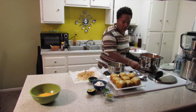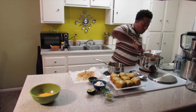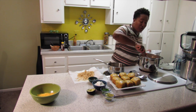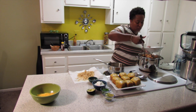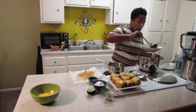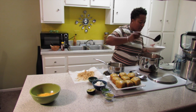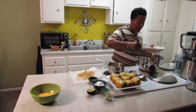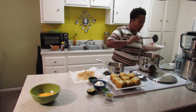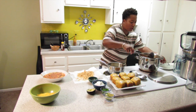Oh, man. Stir your soup up. Oh, man. Ooh. When you're making any soup, you want to make sure that you stir it periodically because, you know, it can stick to the bottom. And you don't need anything sticking to the bottom of the pan. You need everything to come up, to come out because you want to eat it. You want to enjoy it. I'm going to get a little bit of this broth. Oh, man. This is what I've been waiting for all day.